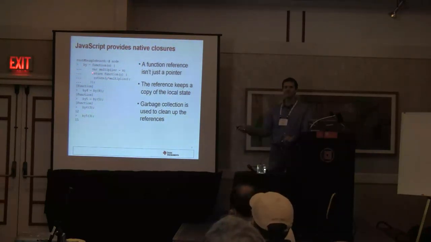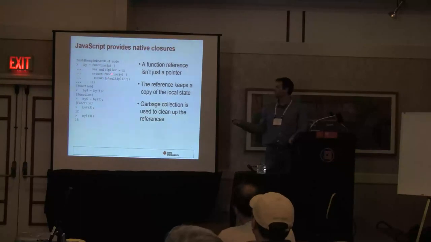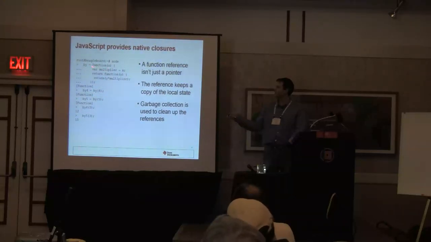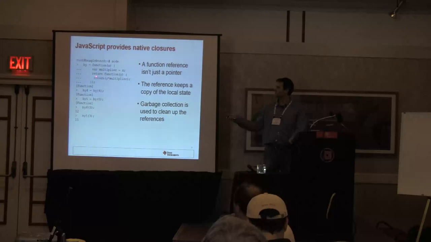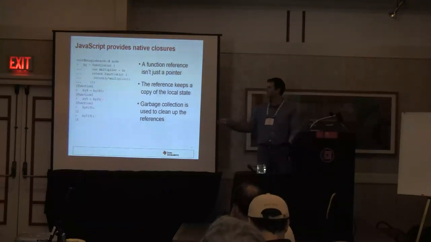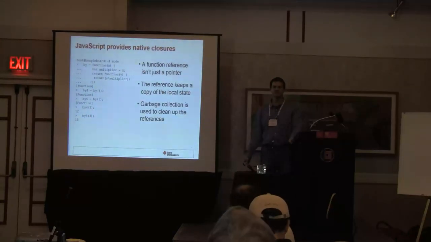What's interesting about that? Well, if you think of this as C, and you return a pointer to a function, whatever global variables it's referencing better stick around, and you have to manage that in the scope of the rest of your application. But in JavaScript, it's going to maintain that state information for those local variables for this function. You can see that here by me declaring a function with a variable, assigning it an argument of 4, which assigns multiplier equal to 4, and returns a function with that multiplier in it. I could go back later and reassign that variable, but here I can make two functions, and they each keep the state. All right?